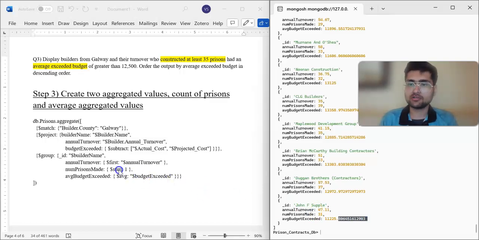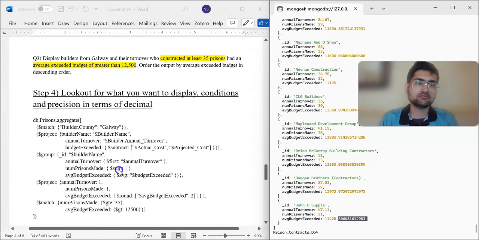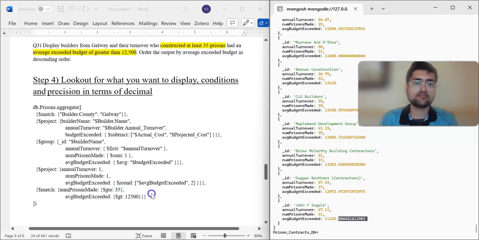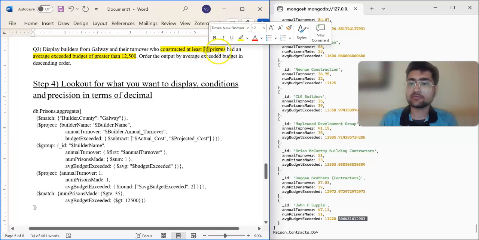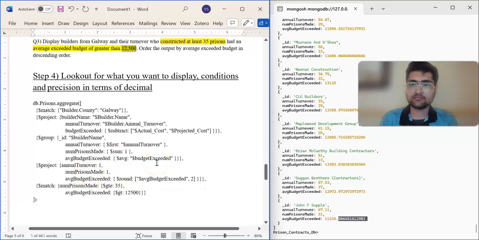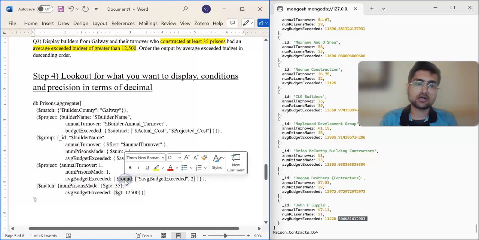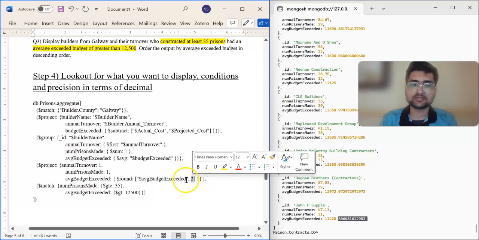We will be rounding up the value to two decimal places in the fourth step, and we will also work on the further criteria like more than 35 prisons only, and more than an average exceeded budget of 12,500 only. We will also put out these criteria. So firstly, to round up our value, we will be using a round operator. We will use it on average budget exceeded, and we will round it up to two decimal places.